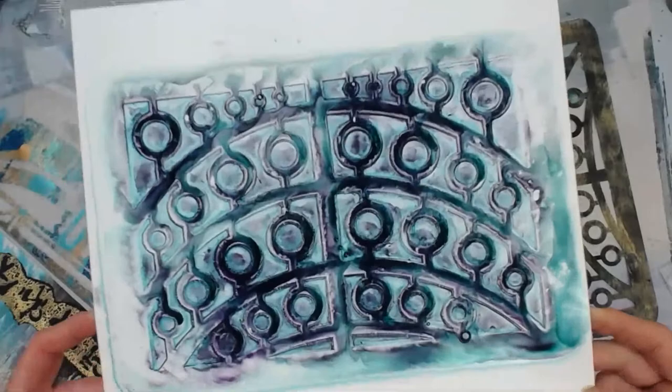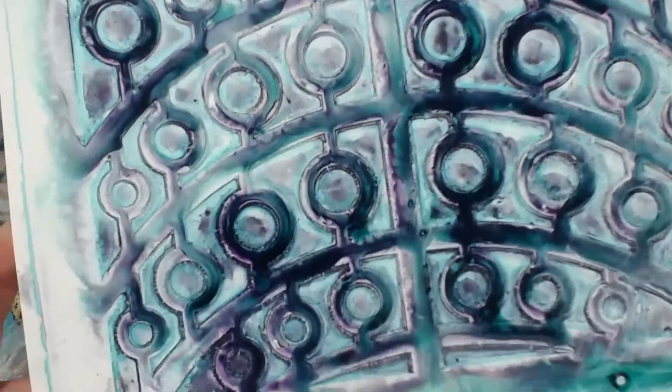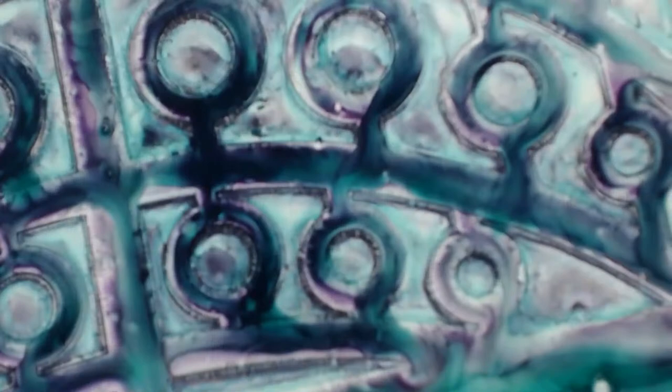Holy moly. More of it got under the stencil than over it. And look how it broke into those turquoise and purple with that real watercolory edge. I'm not going to try to hold it even because it's still wet. Hello, lover. What am I going to do with you? Let me put this over here. It's really dry. That came out cool. That's not how I expected that to look.